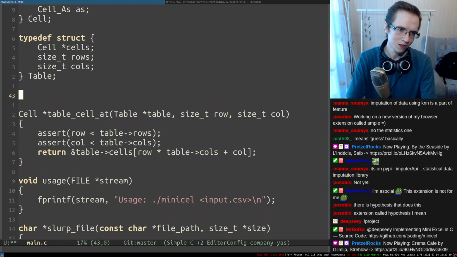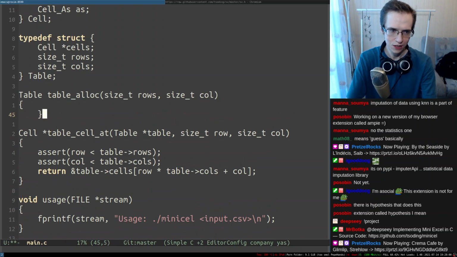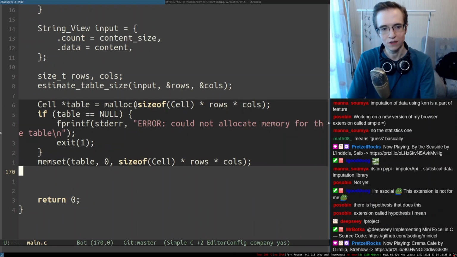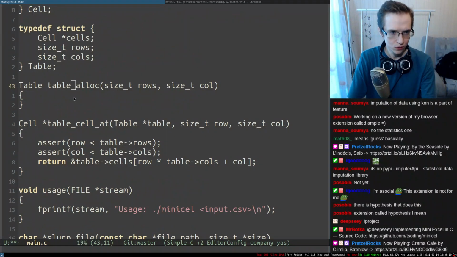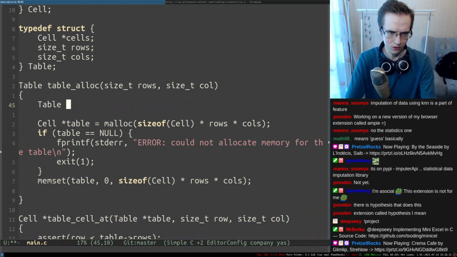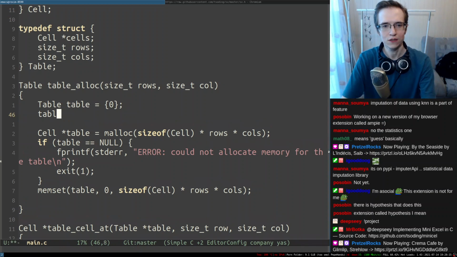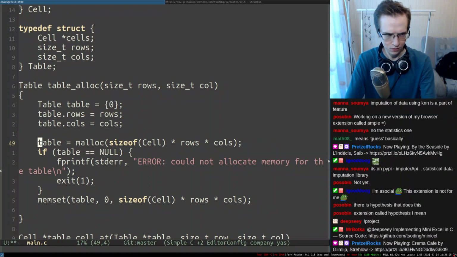So maybe it would also make sense to allocate the table, table alloc, so you would provide the amount of rows and the amount of columns, and all of that stuff is going to be done in here for you. So this is cells. This one is going to be table, 0 initialized table, rows is going to be rows, columns is going to be columns, and table cells is going to be that.